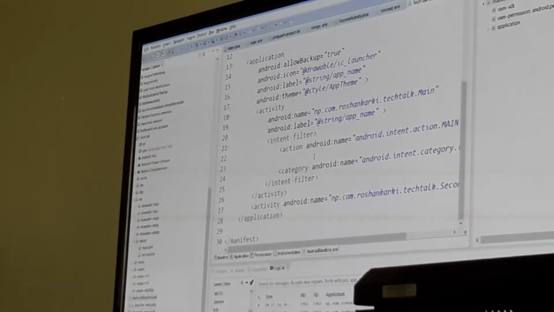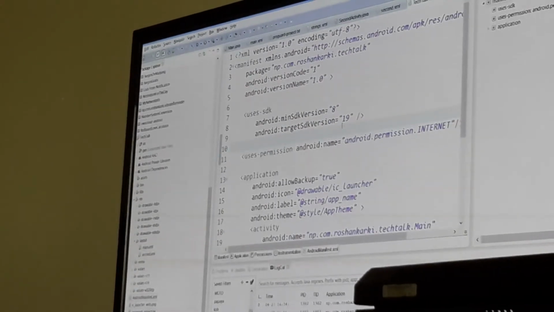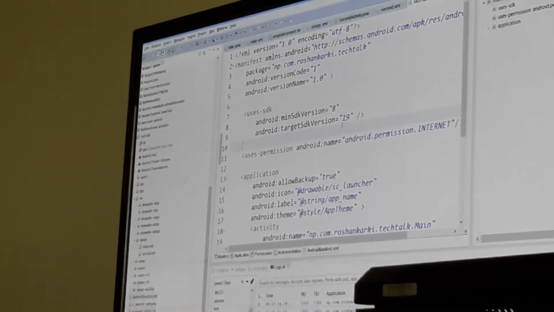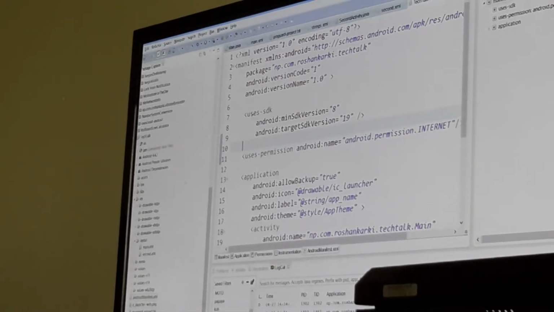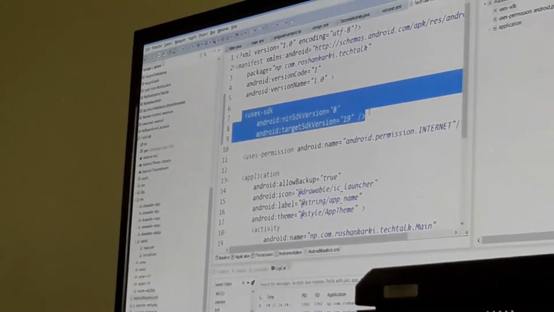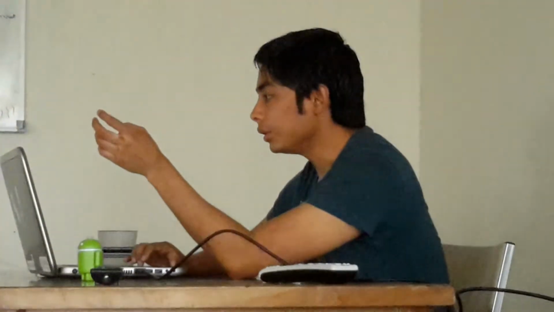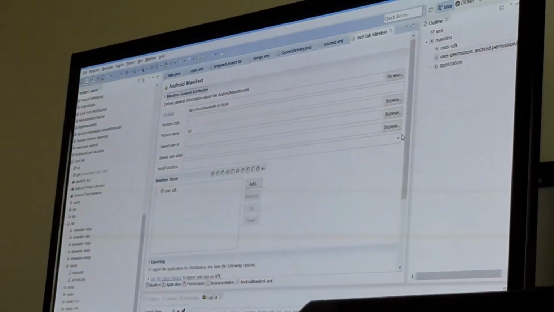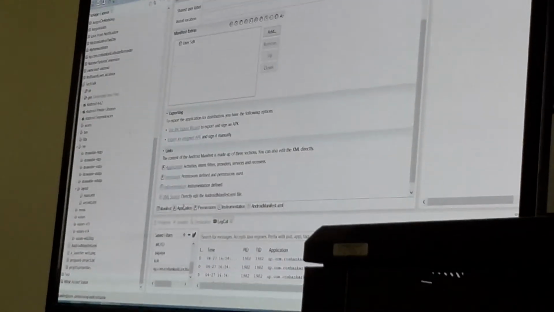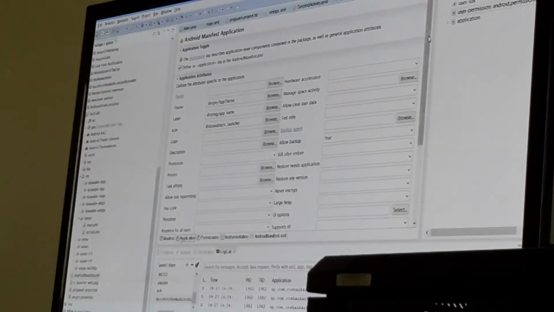Now I will quickly go through this Android manifest file. This is a very important file, as I told you earlier. This defines the user's SDK. This is our minimum Android version, and you can change it later from here. This is how you define permission. There are many, for example, if you want to use GPS, location, and so on. You define it here, and this is where you define your icon and label for the application. There are many things that go in this file. You can also do it from the GUI, but while you are doing application development, you'll end up using one or two or many from here.